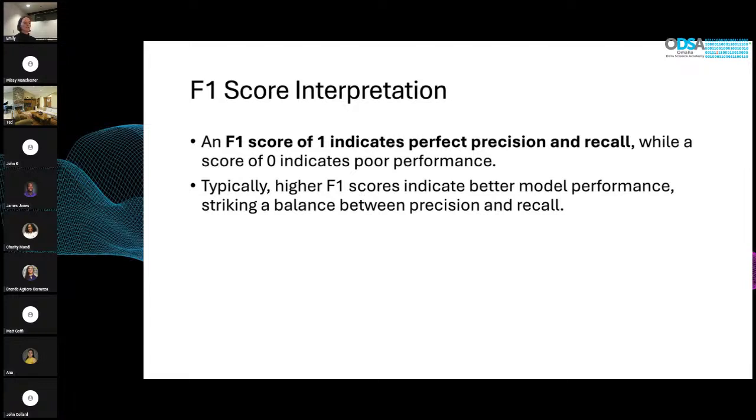So I would caution against thinking an F1 score of 0.6 is bad, for example. You're like, oh, we're barely doing better than random. That may not actually be the case. If we run a random model to make a random prediction and get the precision and recall of that, it might actually be a lot lower. It kind of depends on the representation of your data set. But the goal is to be as close to a 1 as possible, yes.